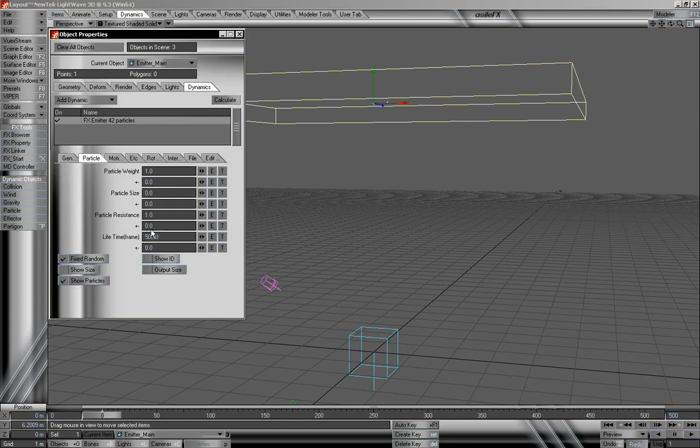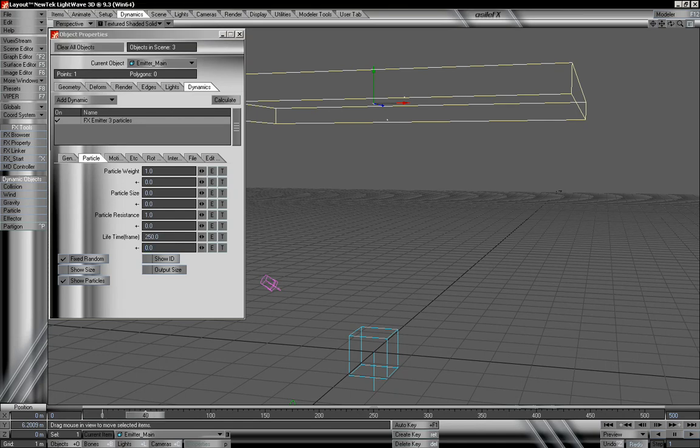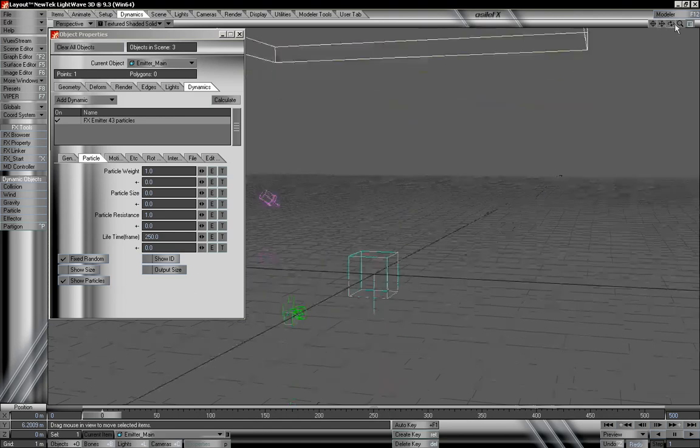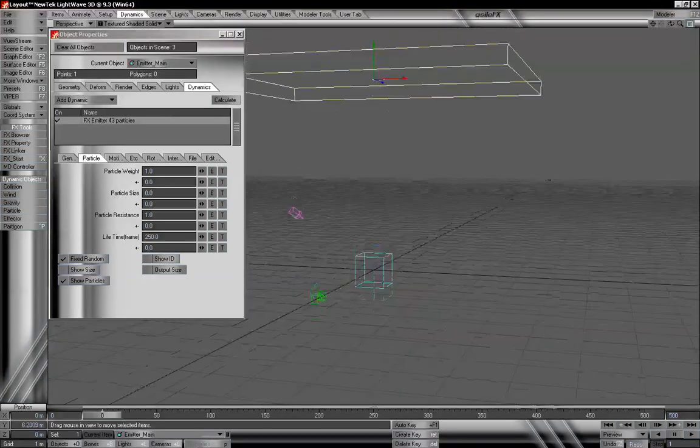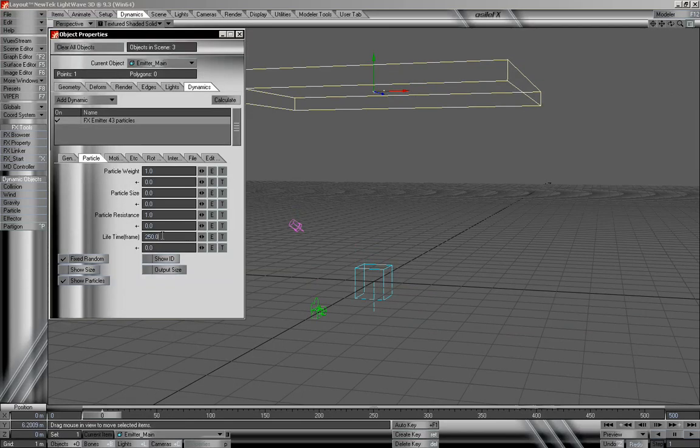So what we need to do is change our lifetime. I'm going to bring this down to 250, and if we drag through, once we hit frame 250, then our first set of particles will start to end, and maybe I'll reduce that amount a little bit more so it happens quicker in the animation.